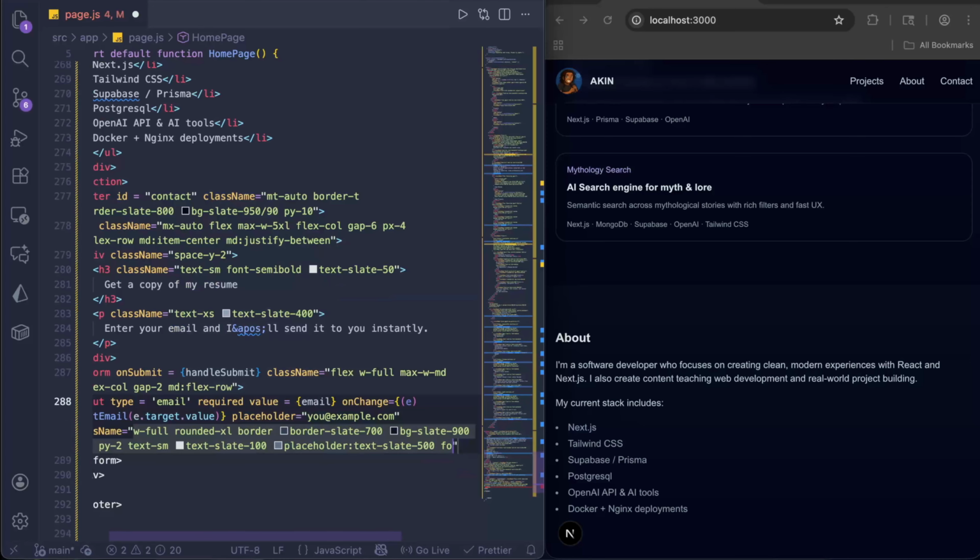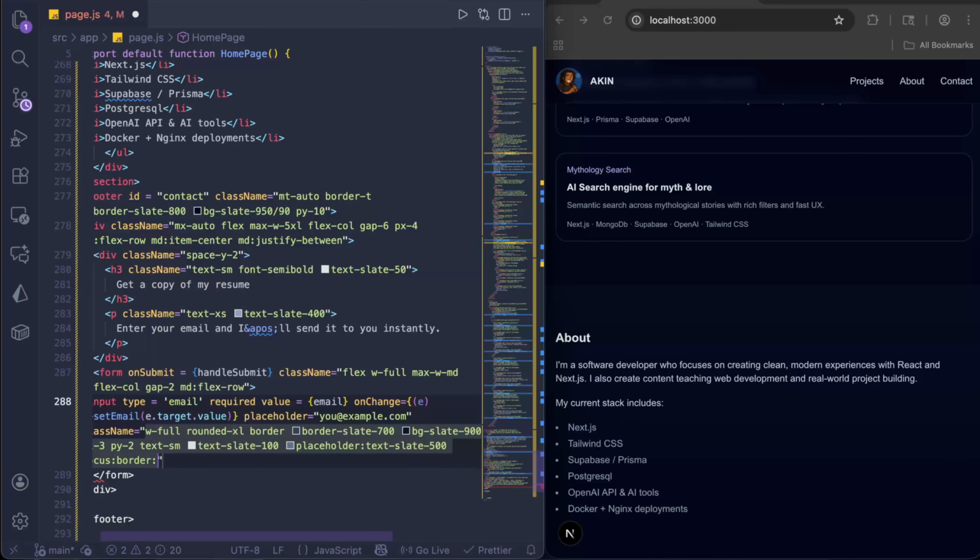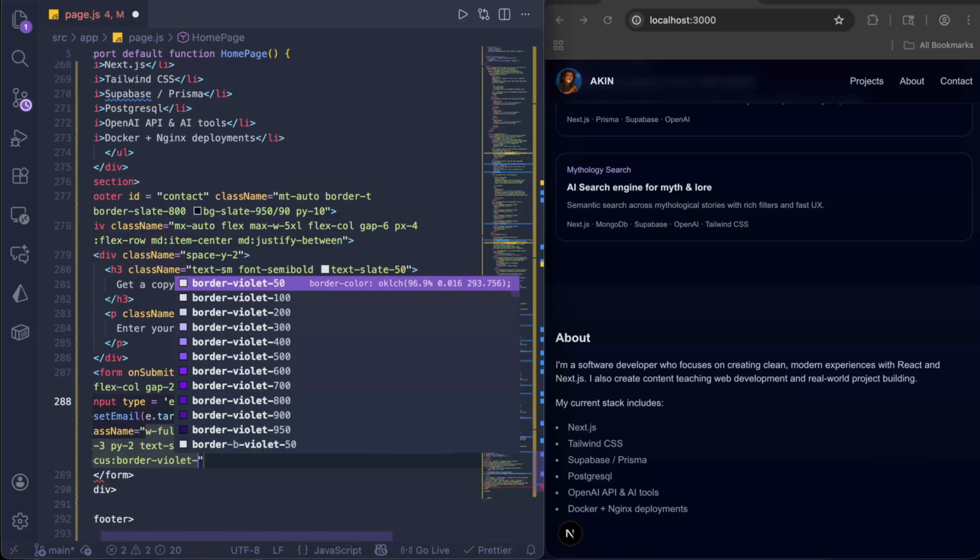Focus is going to be border violet 400. Focus outline none.